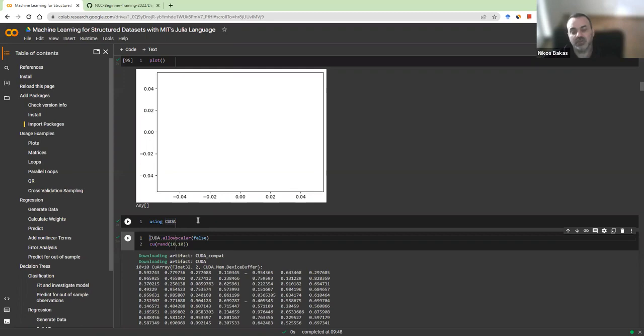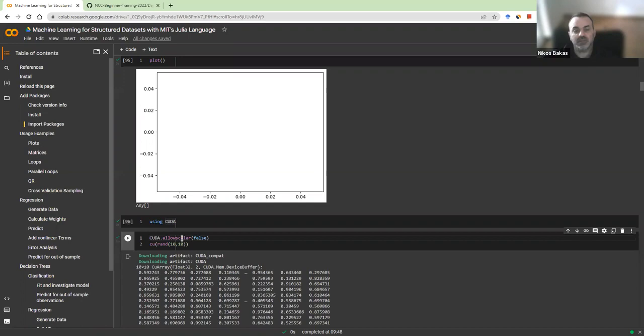We can use CUDA with the same linear algebra commands as the basic syntax. So I run using CUDA, and then CUDA.allowscalar(false), because if by accident I send scalar computation to CUDA, it will be really slow. So I prevent this with this command.